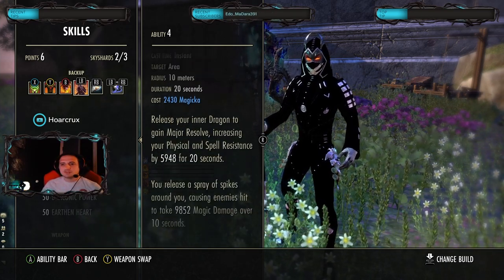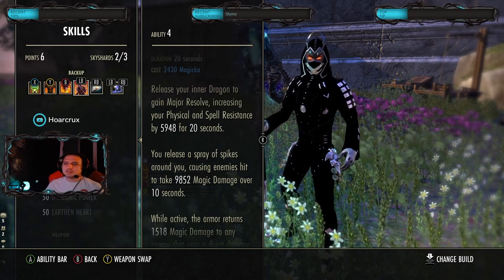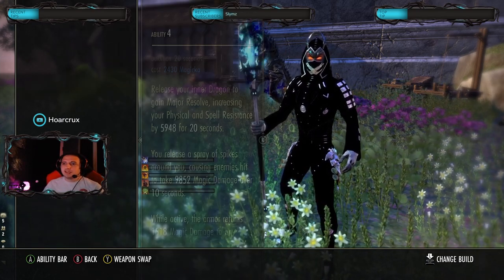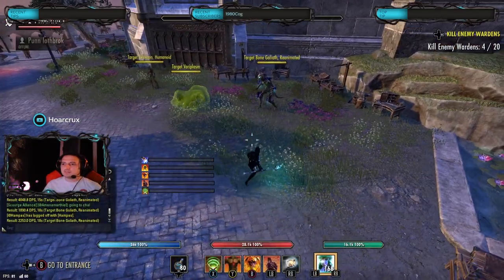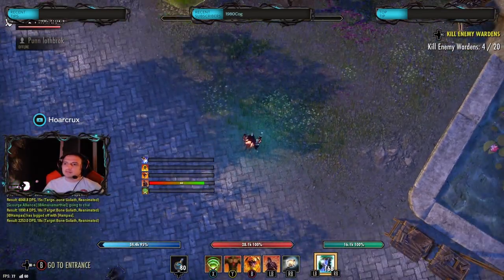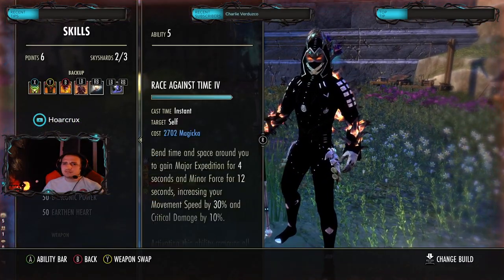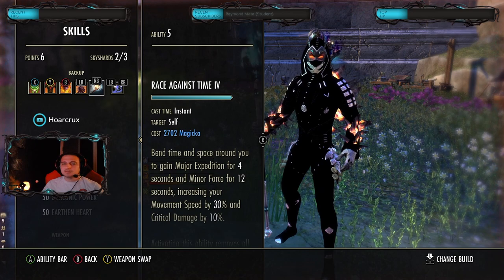Volatile Armor. This is your major resolve buff. I actually apply this every 10 seconds to apply this dot. It's actually a pretty heavy hitting dot. And the AoE is pretty huge on it to pull people out of stealth. Look, I'm already over here and I'm hitting them. So you can pull people off stealth pretty easy if you don't have any detect pots up at the time.